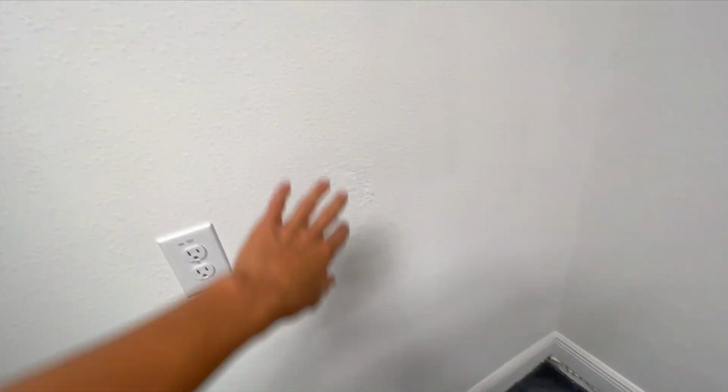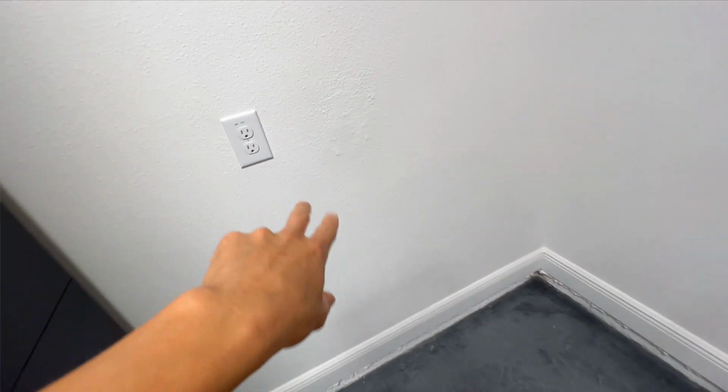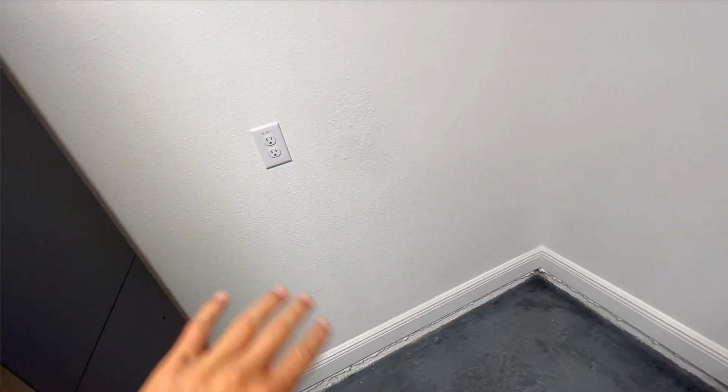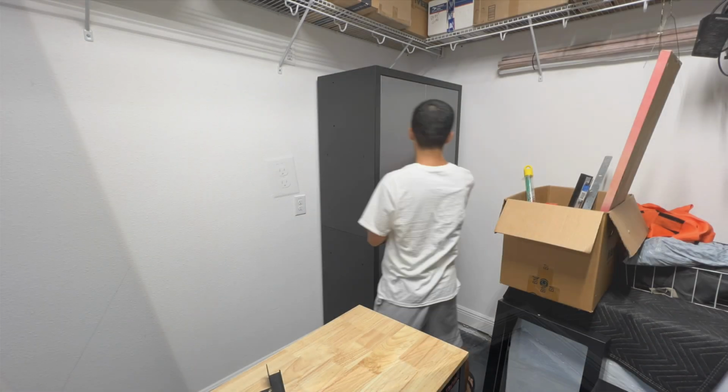I ended up having to patch these up and paint them, and you can kind of see it in the photo as the paint is still waiting to dry. So that's going to be behind the counter, so that won't be visible. That's why I didn't really do the texture as nicely as I should have, but that's good enough. If later on I have to redo that or if I have to move this, I'll just fix the texture and repaint it.